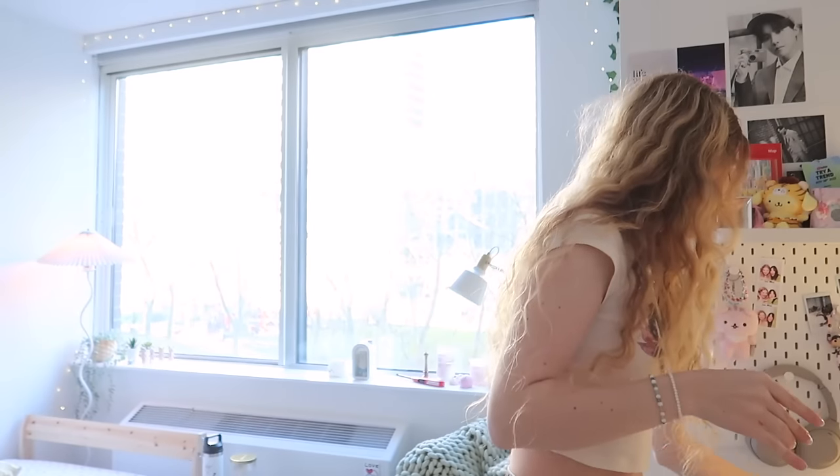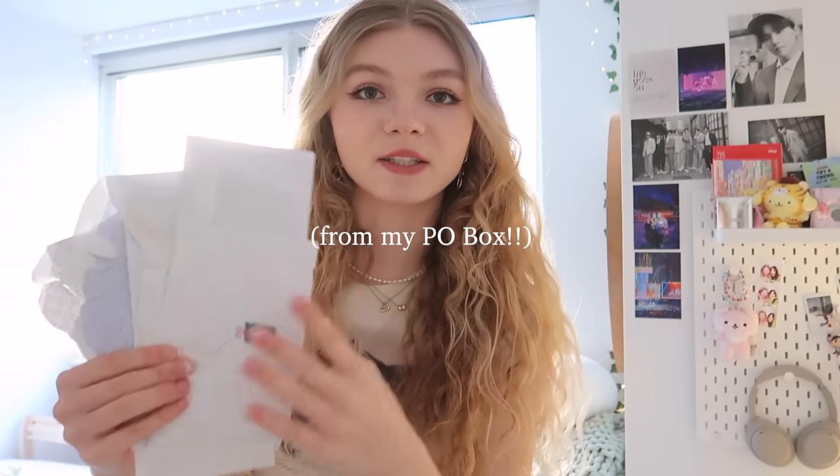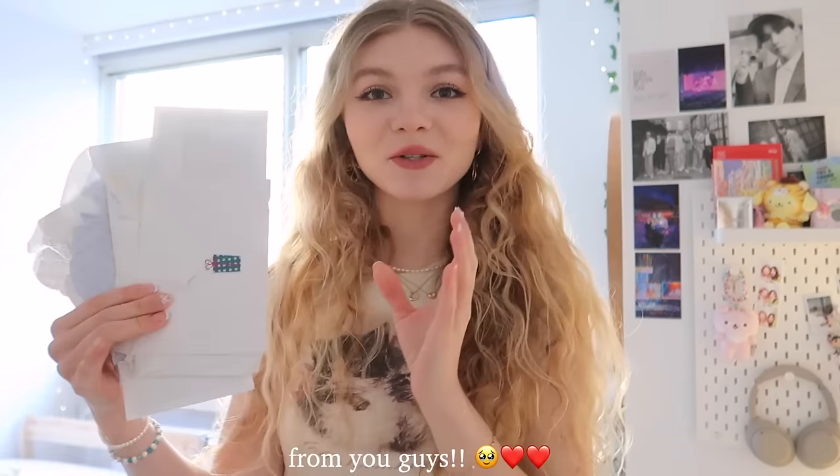My laundry just finished and I'm gonna go flip it real quick. Also, while I was cleaning, I found a lot of letters, but these I collected back at home on winter break. I only get to check it now when I'm back in Virginia. So these are all from back in like December, and I've been meaning to write you guys back for the longest time, but I honestly feel horrible. And if any of you guys are the ones that sent me some of these letters, a lot of them are like Christmas ones, which are super sweet. Please don't worry, I am writing a letter and I apologize so much for the delay on it. It looks like it's Sophia, Gigi, Jasmine, and Carissa. You will receive a letter very soon. But yeah, let's get on into this.